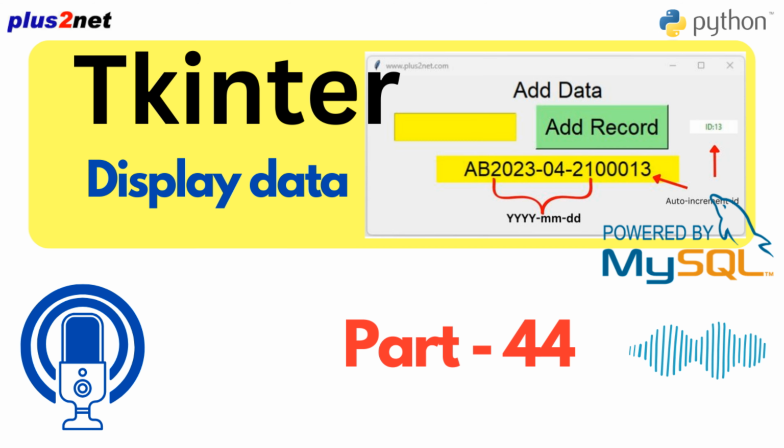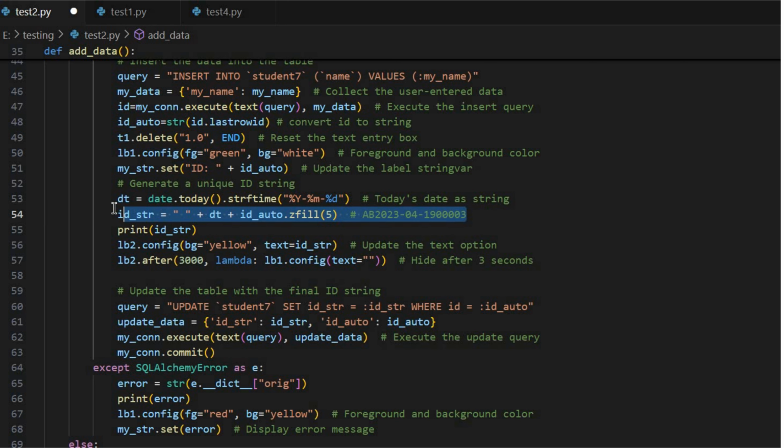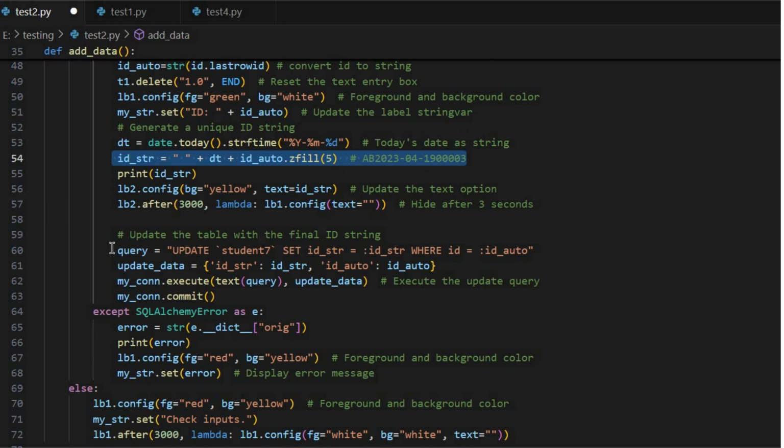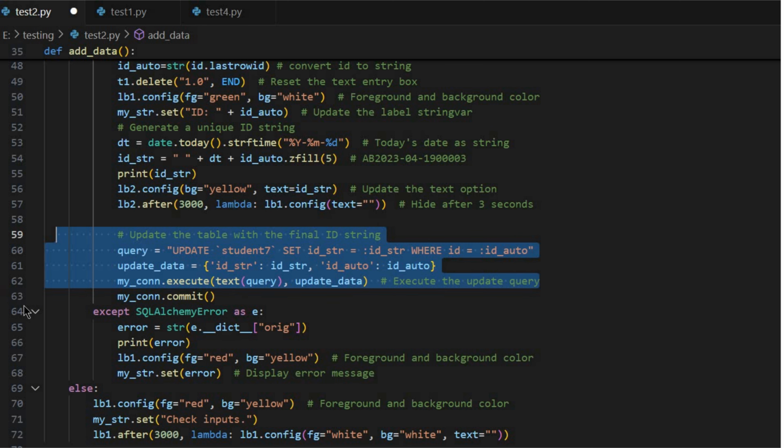But hold on, we're not done yet. One more important step. Lay it on me. What's the grand finale? All right, so the code takes that new ID string and it updates the database record with it. It's like putting a unique stamp on each entry. So the database is like working behind the scenes to keep everything organized, even when new stuff gets added. I'm starting to see why these unique IDs are so important. Oh, absolutely. It's all about efficient data management.